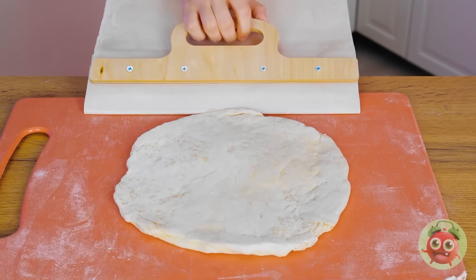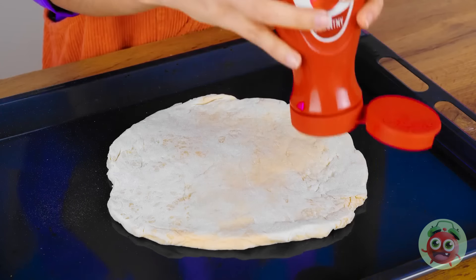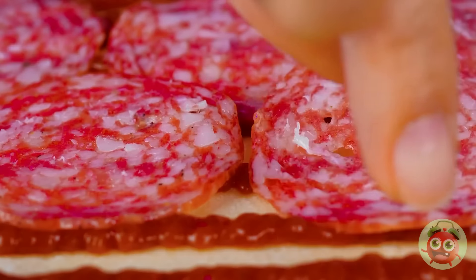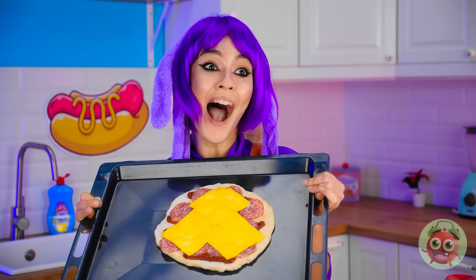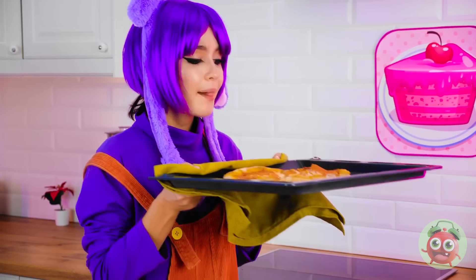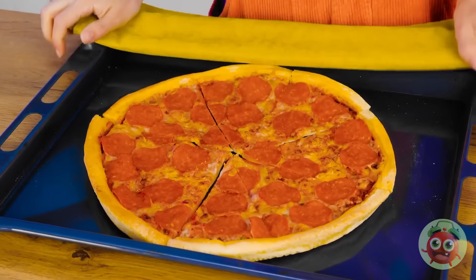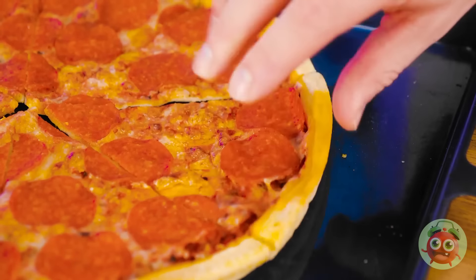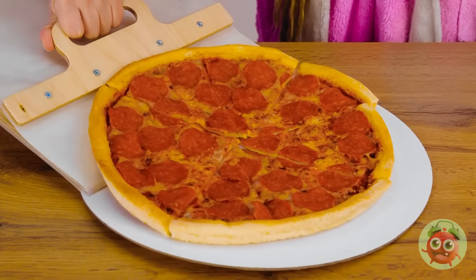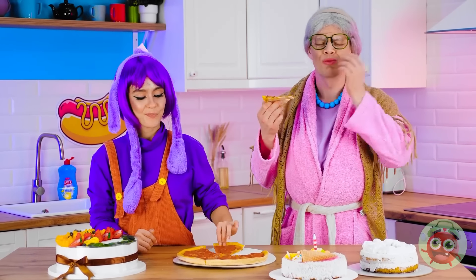Sounds good to me! But I want to try! It looks so easy! Something's missing — I'll squirt it onto the dough. Then I'll need toppings. I love salami! Time for the cheese — the perfect pizza! Let's cook it! In it goes — it shouldn't take long. It's ready! It smells good! My favorite! My mouth is watering — I love pizza! You made that! I'm so proud of you! Ouch, it's hot! Careful, granny — you need this! I'll pick the pizza up — don't need to touch it! Hand it over! Thanks, sweetie! How is it? It's tasty — my compliments to the chef!